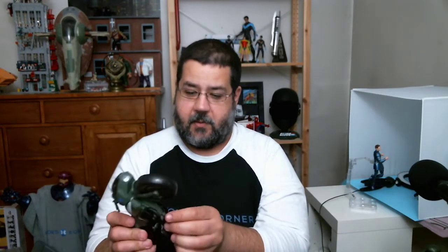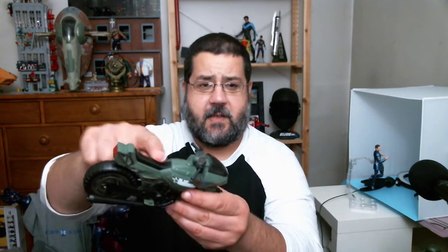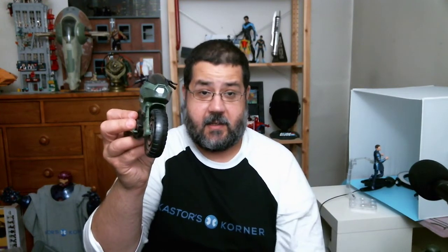The pipes here clip in and they do clip out, so for people that are customizing them, they clip in and they clip out. The rubber tires, all the detailing, all the different pieces feel different — different textures throughout the bike so you can really tell the difference. The silver headlight there, if you shine light on it, it kind of reflects it back. So there are all these little details that really set this bike apart.